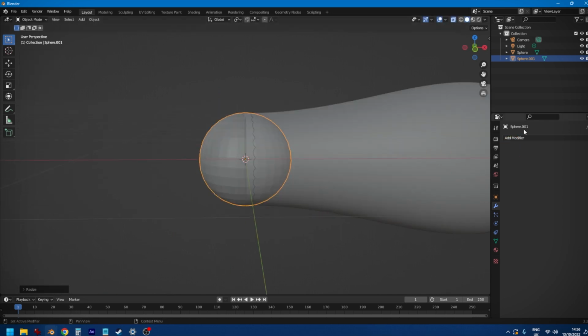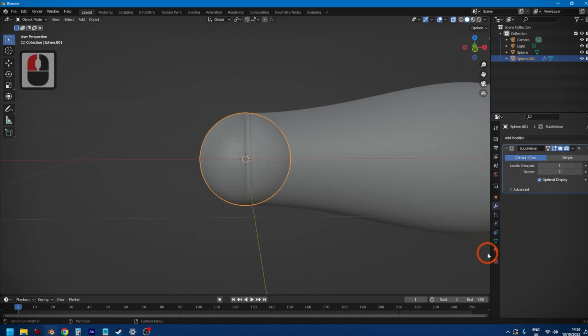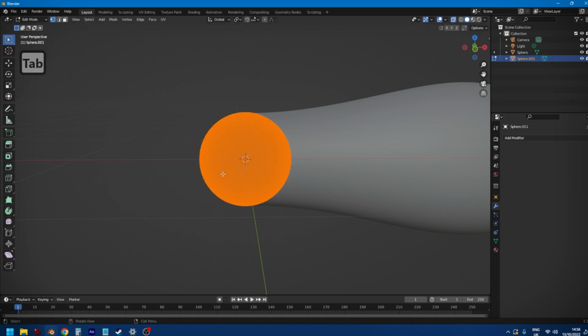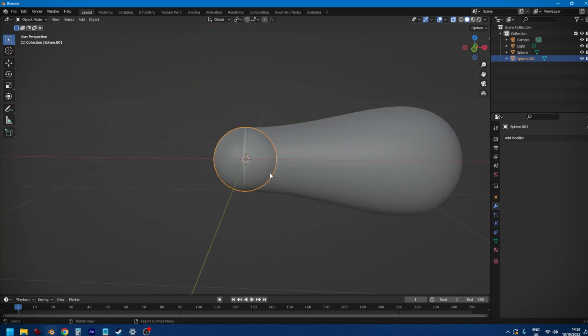And just to add some more geometry to that, I'm going to add a modifier, subdivision surface. Probably put this up to 3, then apply. If we just look in edit mode, you can see that's got lots of nice vertices in there now. Back in object mode, I want to flatten this slightly. We're going to position this behind the event horizon. So make it a bit flatter.